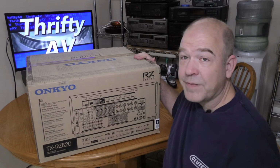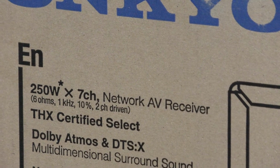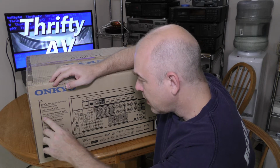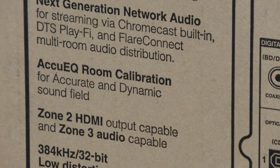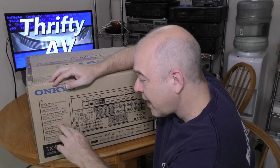There is a lot of stuff written on this box, so let's take a look at some of it. It says 250 watts times 7 channels, but then underneath it, 6 ohms, 1 kilohertz, 10%, 2 channels driven. THX Certified Select, okay. Dolby Atmos and DTS:X, those are the latest forms of surround sound. Next generation network audio for streaming via Chromecast built in. FlareConnect multi-room audio distribution. AccuEQ room calibration, I like that.